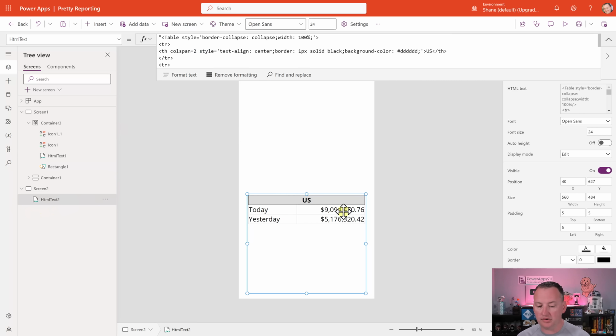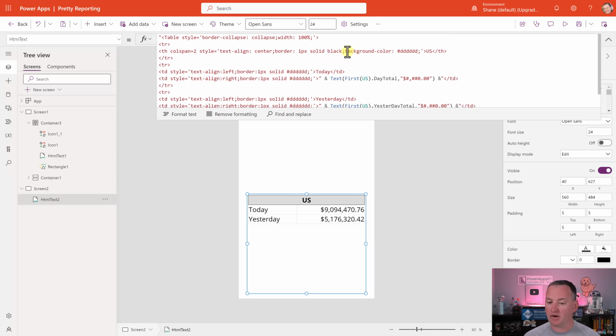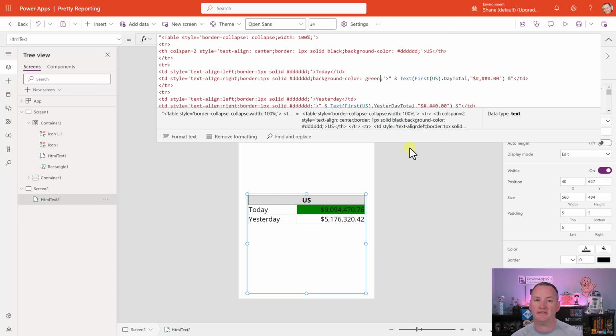So over here, the first thing we're going to say is, all right, we just saw background color equals DDDD is how I made the background color gray there. So what if we just copy this? Let's go down here to the TD for the number right there. And if we paste that in, does that make that gray? It does. And then what if we, instead of doing that, say green? Look at that, it makes it green. Any HTML color we could put in there. And I think on the other one, I used like a lighter green or something like that.